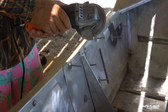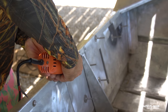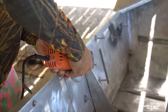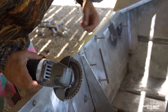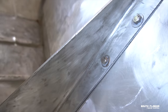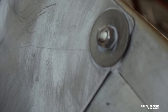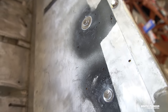I use an angle grinder to grind off the bolts sticking out of the transom. There we go. I try my best to get somewhat of a nice smooth flush finish on cutting all the bolts off. We're gonna end up putting epoxy on all of this, so it's gonna end up being a very sleek finish. And it's going to cover any of those remaining holes on this aluminum sheet.